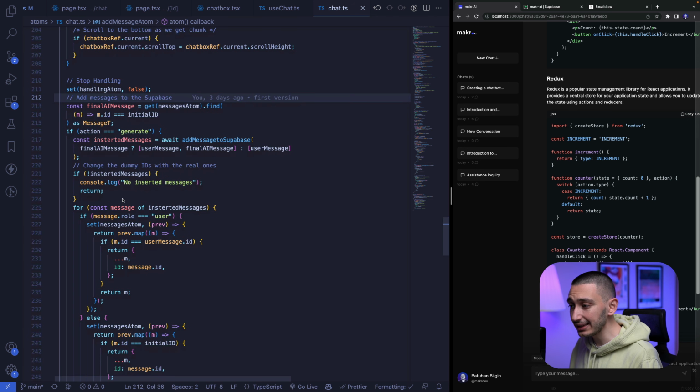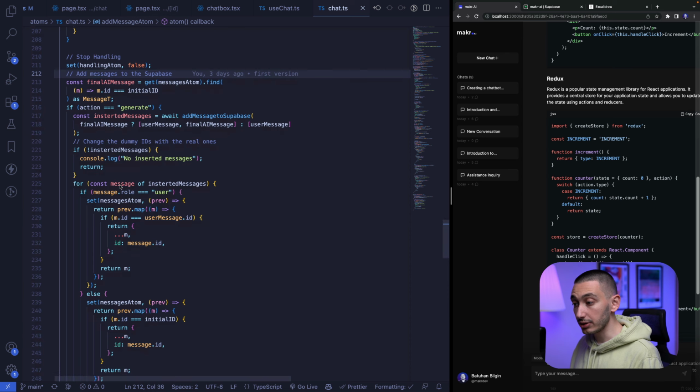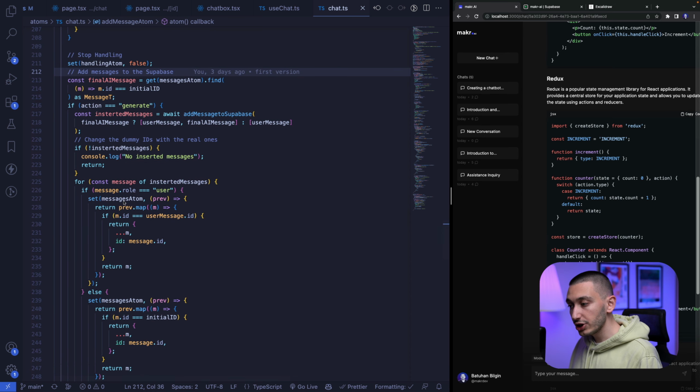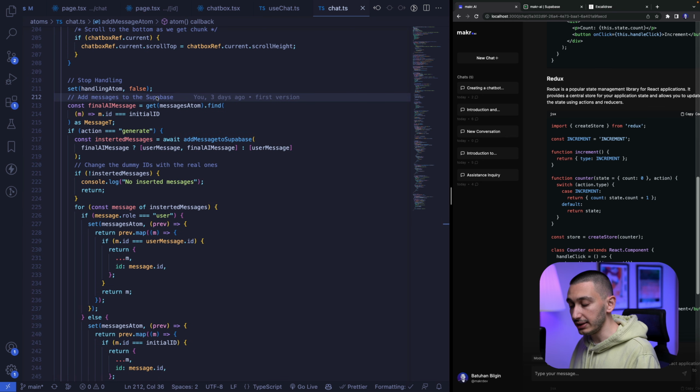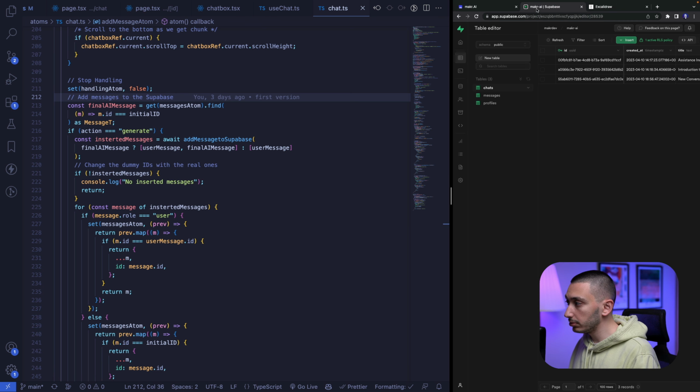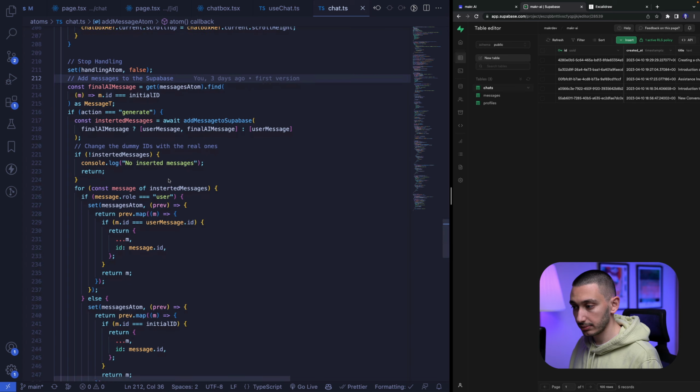When we understand this, we need to change our dummy IDs that we created with the UUID package, because in our database we have our real IDs, right? That's why we need to change the dummy IDs with the real ones.